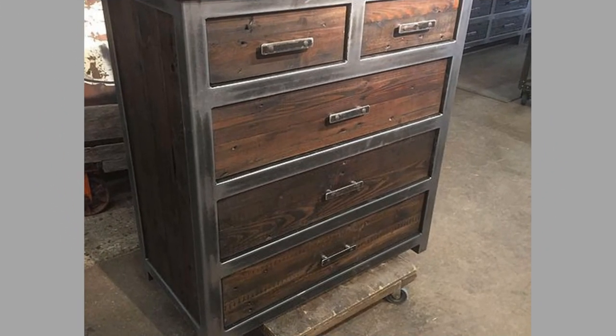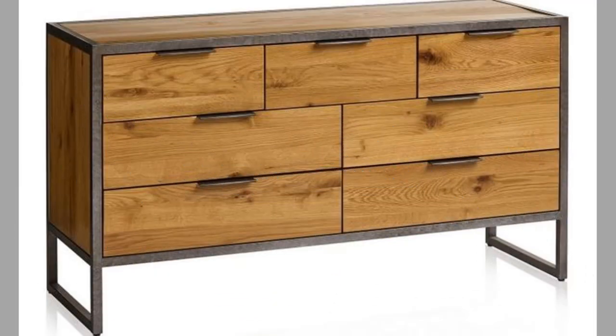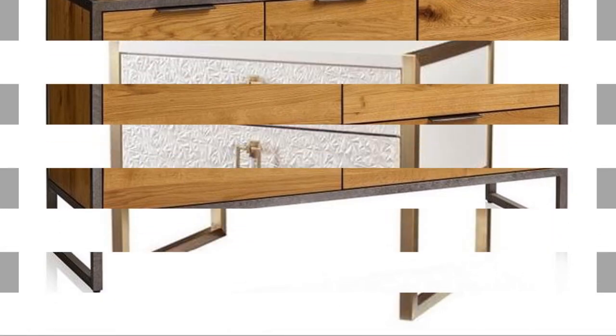Well, dear viewers, as you can see in the video, we have compiled a number of interesting metal frame chest of drawers and metal frame buffet design ideas for your inspiration.